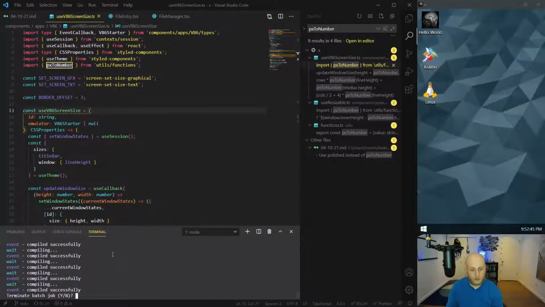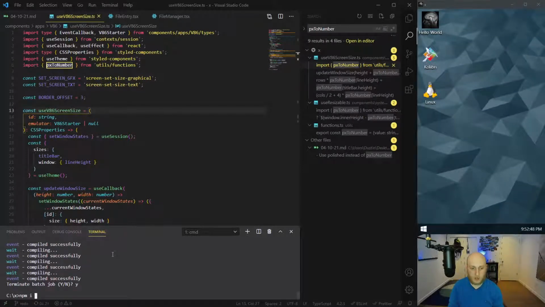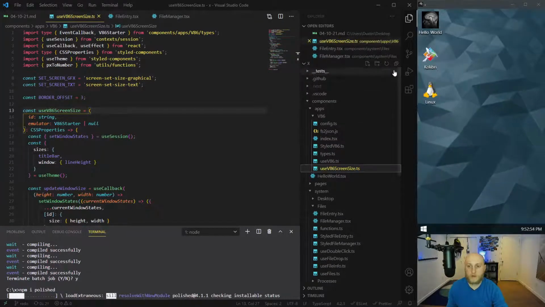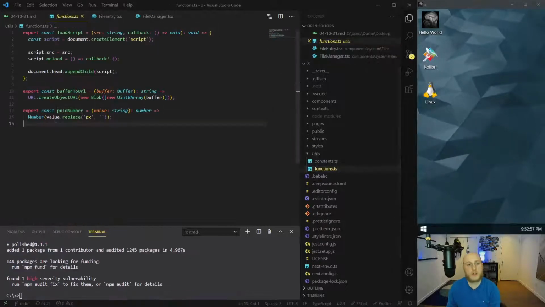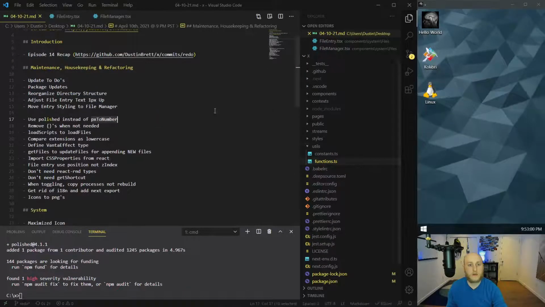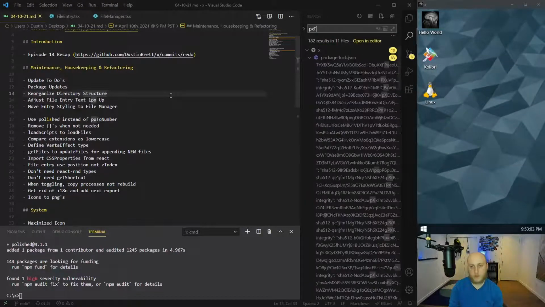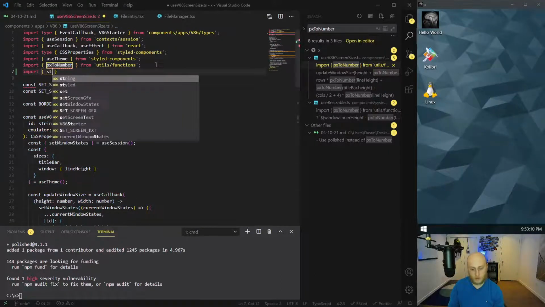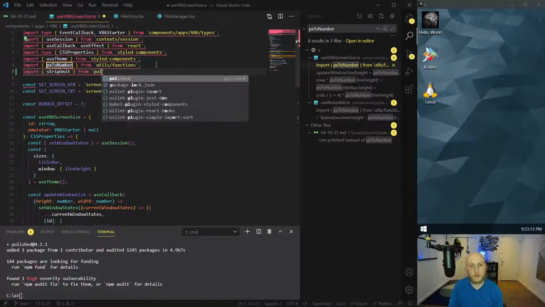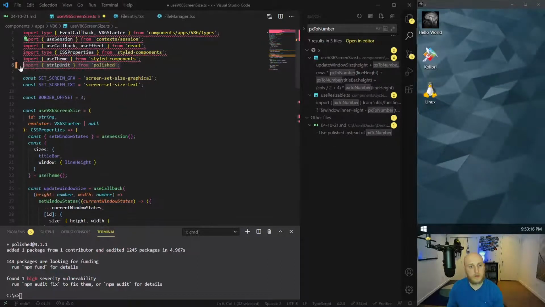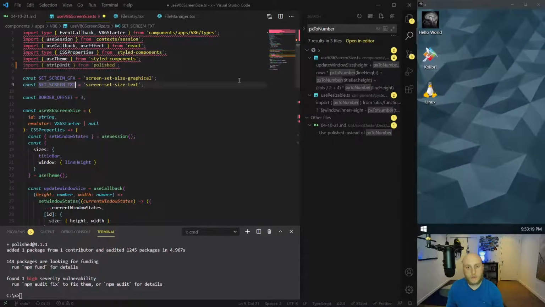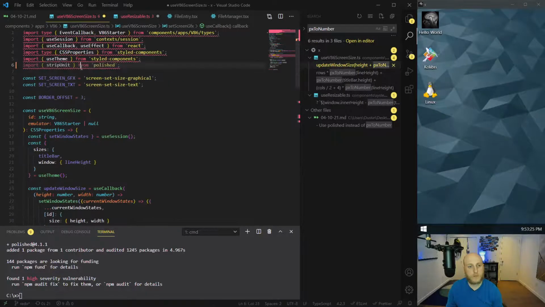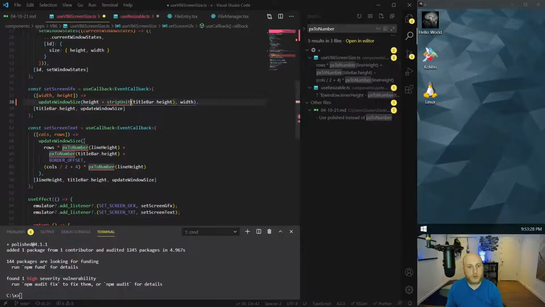So let's install that. npm i polished. And we're going to remove it from our utils functions. No more pixel to number. And then wherever we were using it, we are going to use strip unit instead. Import strip unit from polished. And we'll remove this one, copy that. And where else did we need that? Here as well. Yeah, okay. So now we just go strip unit.